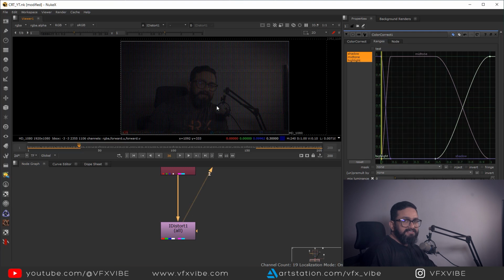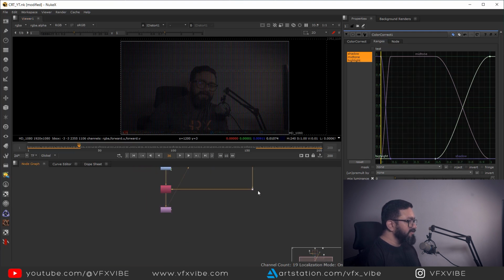Probably you have noticed that in CRT monitors or television monitors, some sort of colorization happens. Sometimes a line will come where all color or saturation will be gone, and some line will come where oversaturated things will happen. So we need to create that effect as well. How can I do that? It's pretty simple, the way I did it.